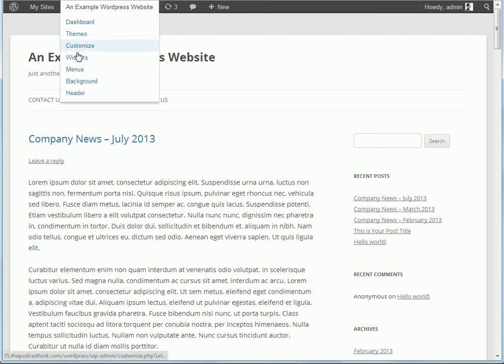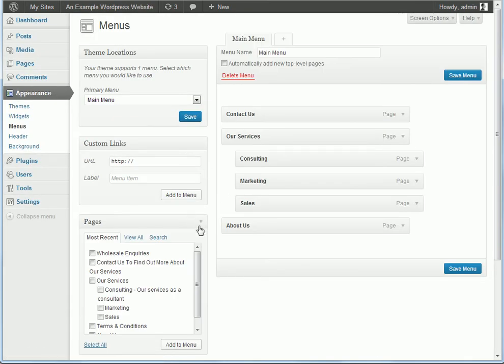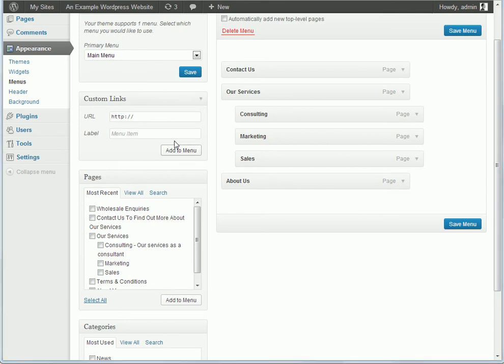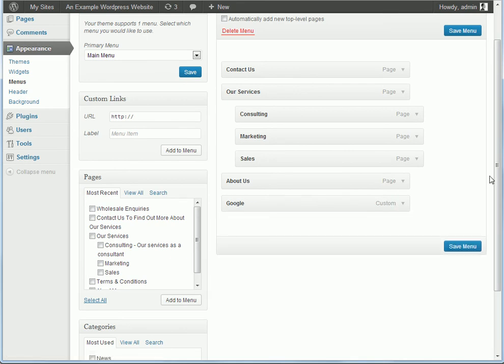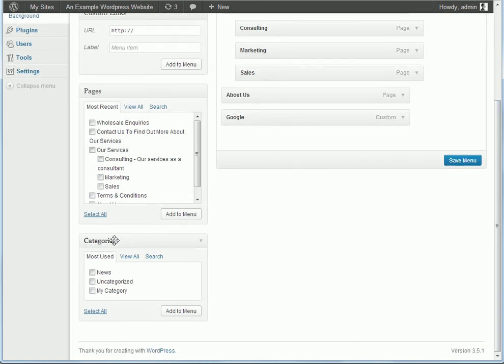Now there's one last thing to show about the menu, and that's that it's not just pages that you can add to the menu. So you can add all sorts of different types of things to your menu. So the first of which is a custom link. So you could link out to another website, for example. Let's say Google, and then add that to the menu, and you see that we've got custom link and Google as the title. You can also add links to categories, which are quite useful. So say we wanted to include a link to the news for this website. We just click tick next to the news and then add that to the menu, and that adds a link to that category.